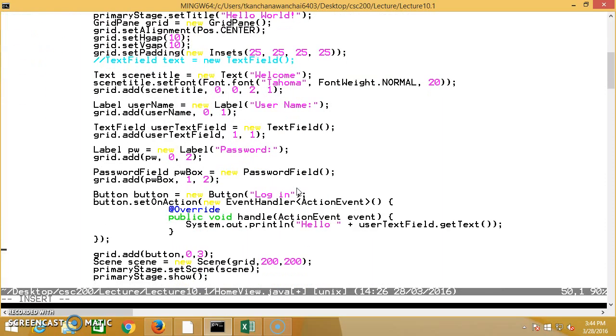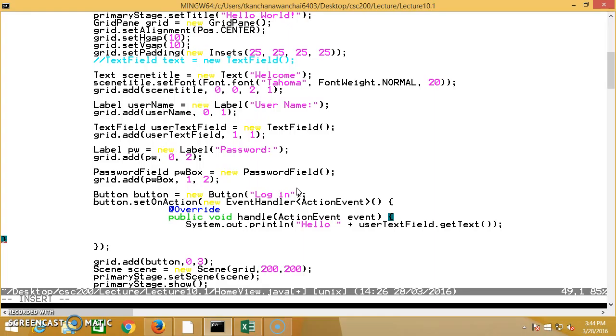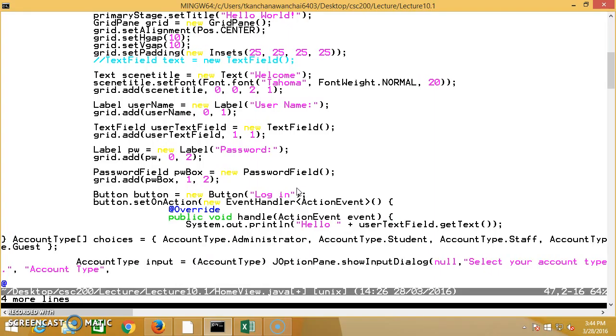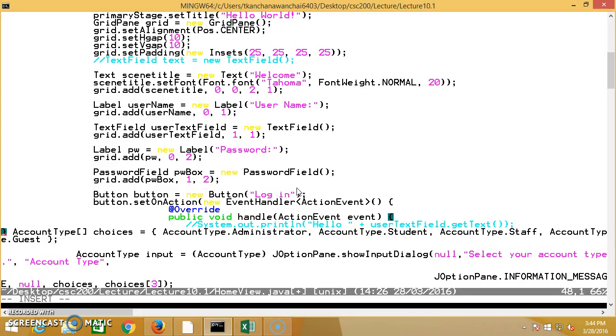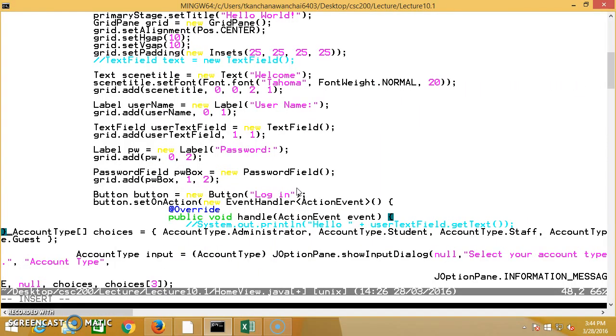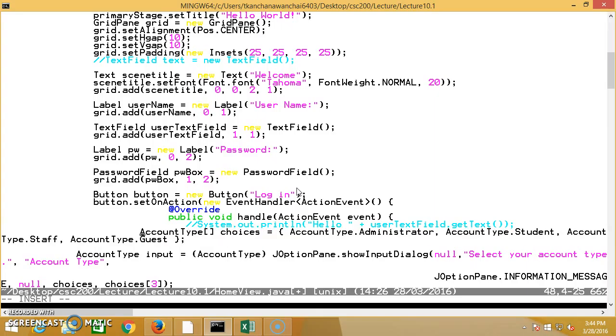So this is where I wanted to start to do this instead of this. Account type. Okay, I create account type, right? Choices.